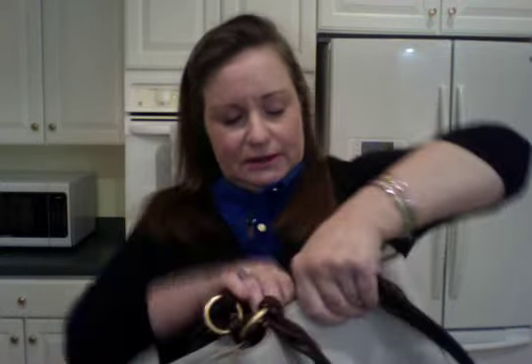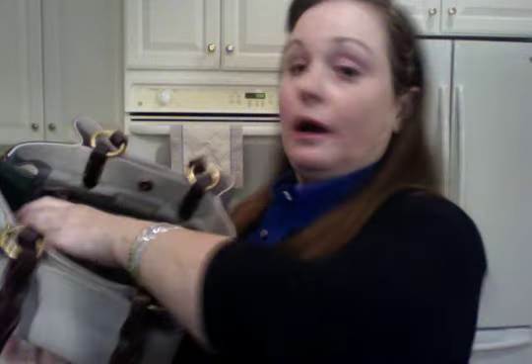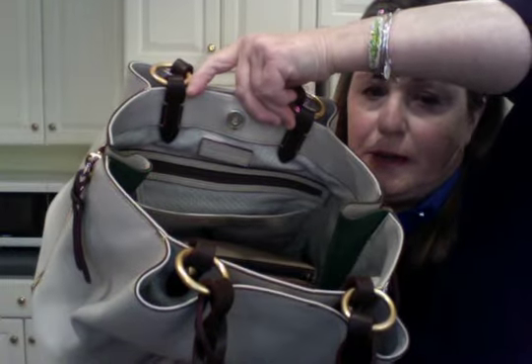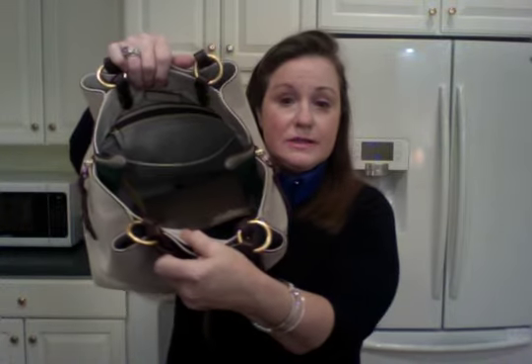In the center — and it snaps — I do have a few things in there from today. On the front wall, there are two kangaroo pockets, or slip pockets, whatever you'd like to call them. In the back you have a zipper, a large open pocket, and a key fob, though my keys are not attached to it at the moment. It's quite roomy without even using the pockets, and it can hold a lot.